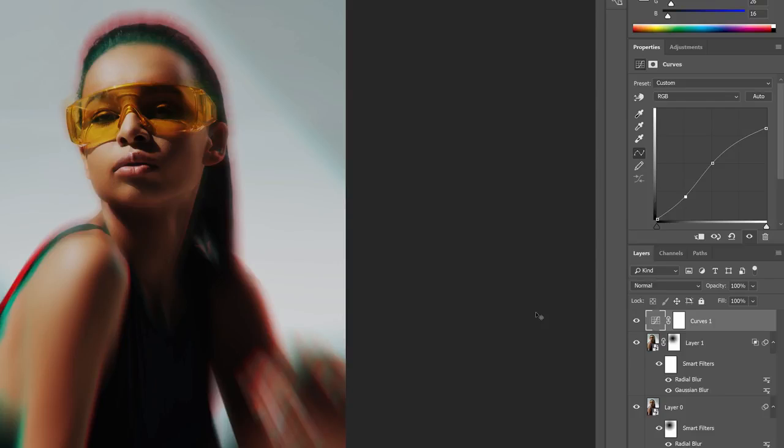Now we're going to use the same adjustment to tint your image orange. Now when it comes to tinting, we're going to be using the individual red, green, and blue tone curves, which a lot of people have trouble using. I have lots of tone curve videos on my channel that you can check out later, but right now I'm going to show you a really cool trick that will make it much easier, and it's going to take all of the guesswork out of it. This is the very first time I'm showing this trick to anyone, and it's super cool.